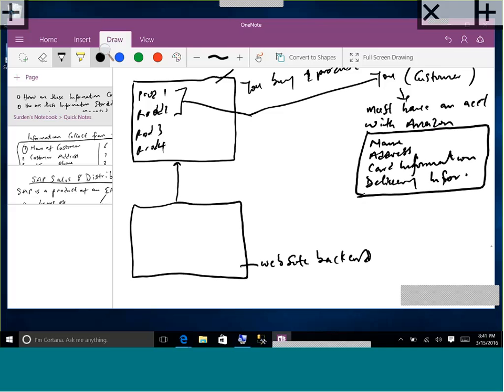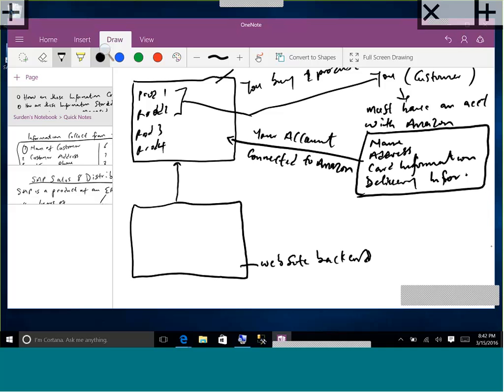Because your account is also connected to Amazon.